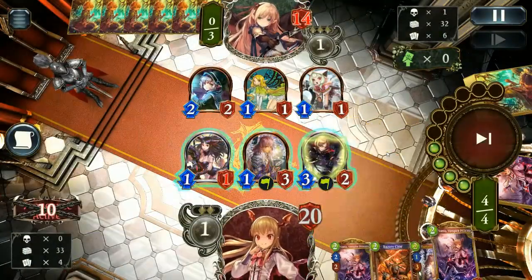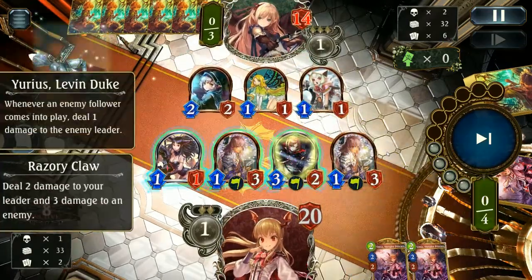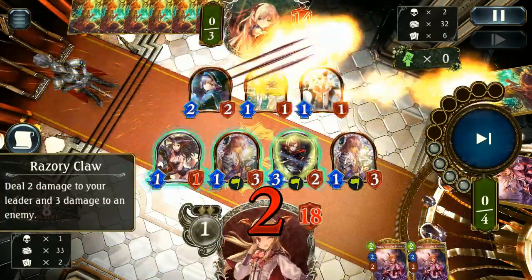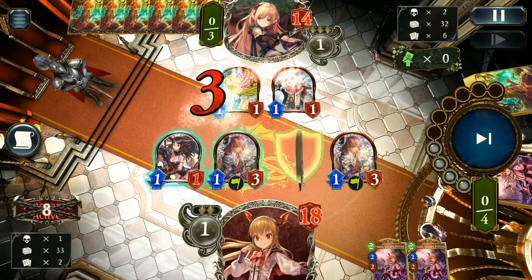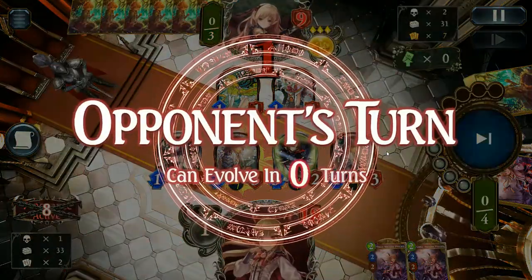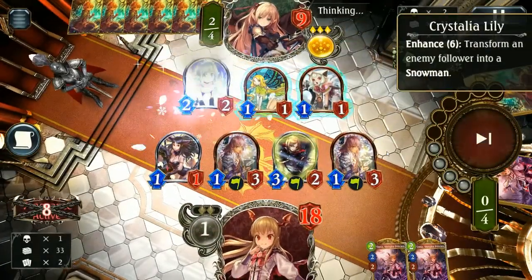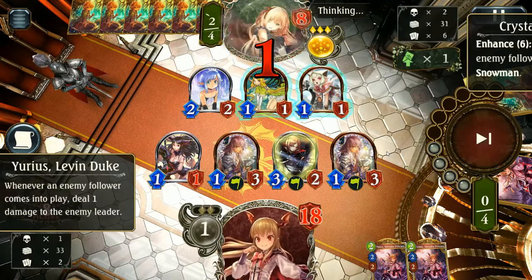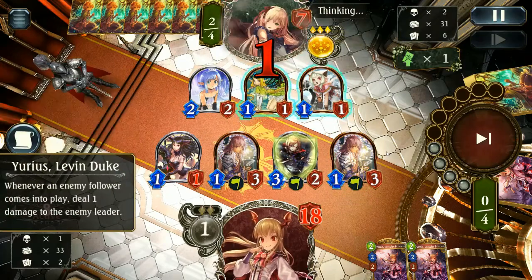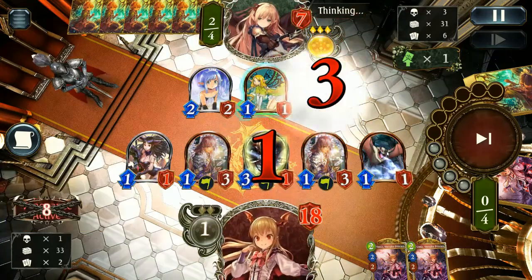This allows me to play another Duke, setting up a multi-Duke play and using Razory Claw just to secure the board a little bit so that I'm not worried about the pressure from that Goblin Mage at all. Even though I could have used that to go face and put him at 6, which would have put them very close to lethal by the end of next turn, I chose not to risk that. And I think not risking it was the right choice in the end, so not too bad at all.